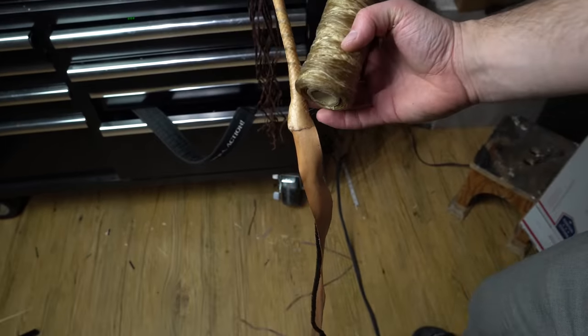Again, we're coming up to another leg right here. And I will end up saving all these pieces that I'm cutting off, but they just won't be used for the overlay of the whip. Coming along the side here of the kangaroo. Again, this part here is sometimes a little bit stretchy. And then the top part here is not very stretchy, so we'll kind of go up here as well. And there we go. Again, kangaroo skin is expensive, my friends, so all this will be saved for future projects.